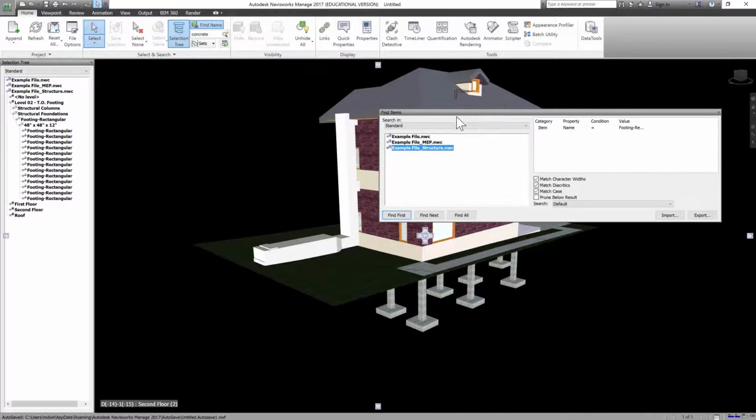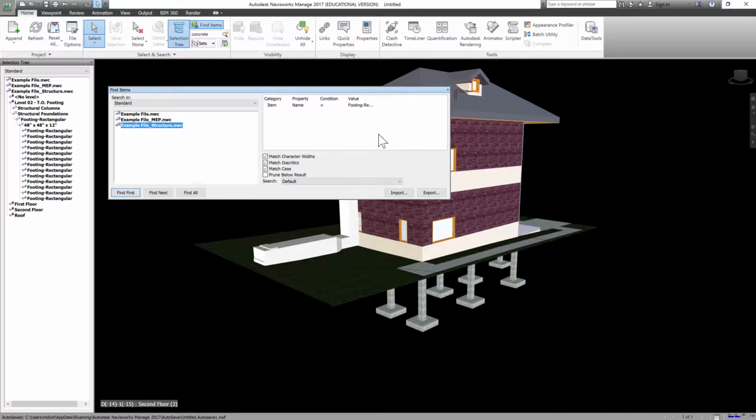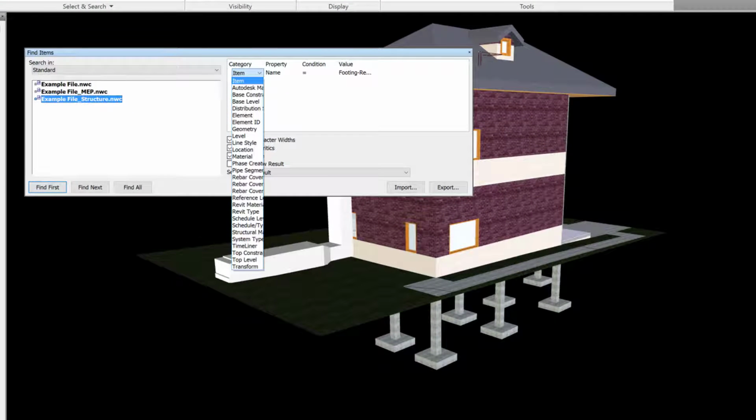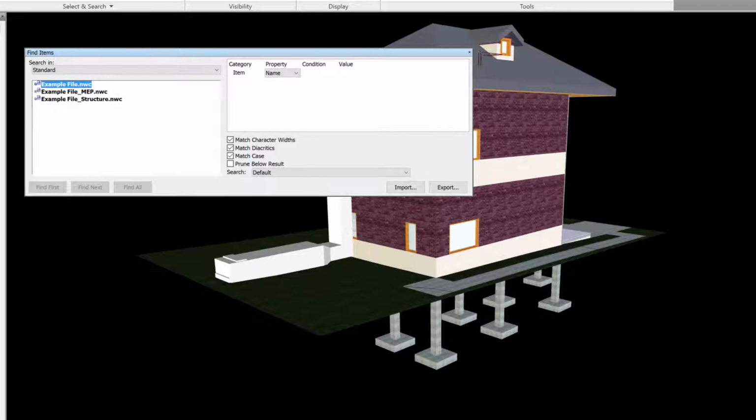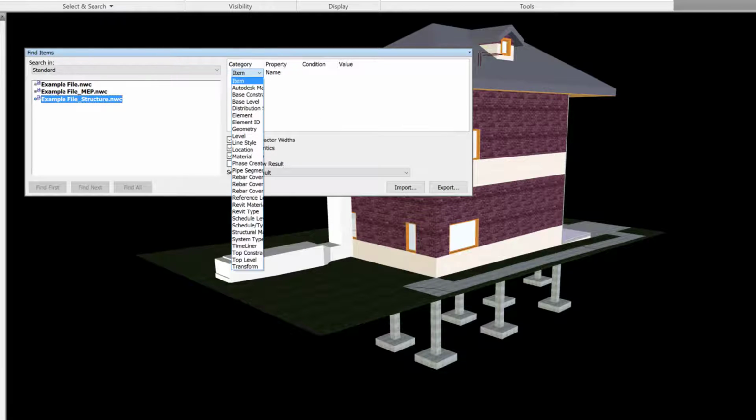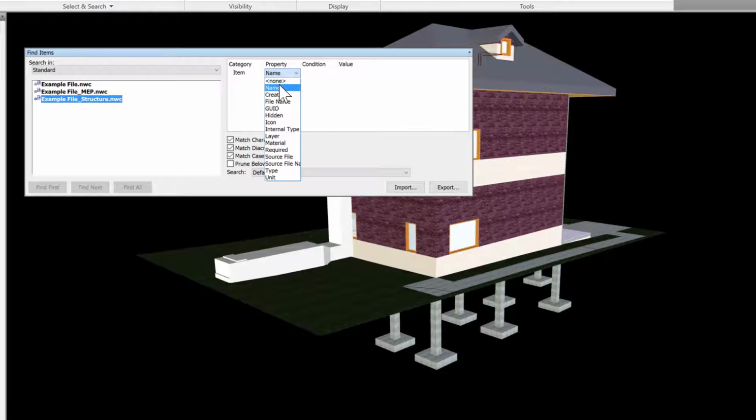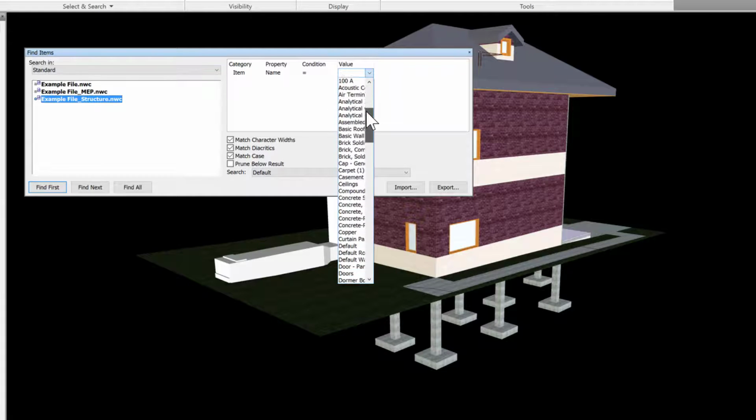So you can also use this find items tool. What you can do is select the category of item. For instance, you want to find something in the master architecture, or let's say in structure, if you want to find those footings. You can click here under category, and you want to find an item, the properties of which, that means the name of which, equals, and here you can see what those elements or items' names are available here. So let's say I want to find rectangular footing. I can go to its name and choose rectangular footing.